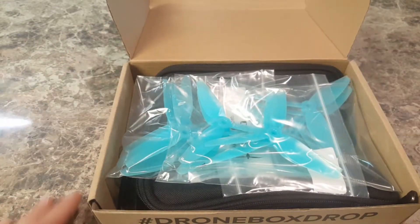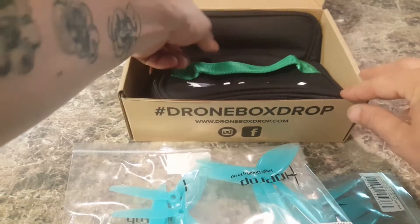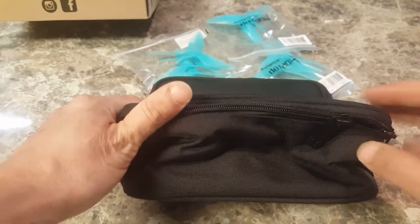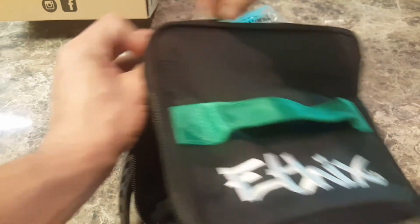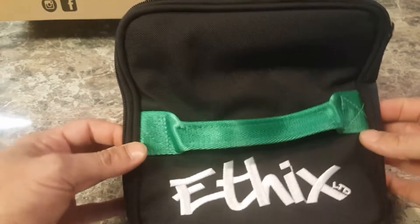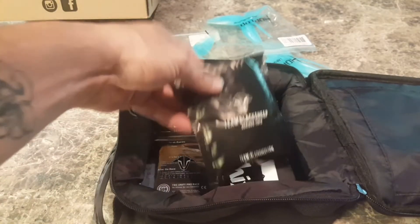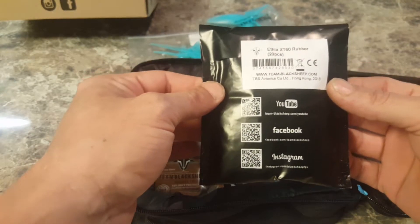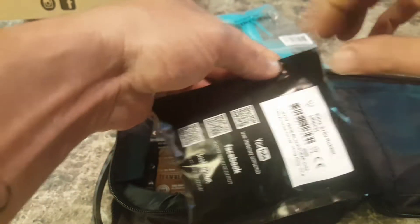You will have to double check my contents with everybody else's contents. I got some really cool looking props and I got this bag. Thankfully all the other items are inside. Ethics — this is the company Mr. Steele is with now. What do we have? Ethics XT60 rubber — 20 pieces — XT60 rubber connectors.